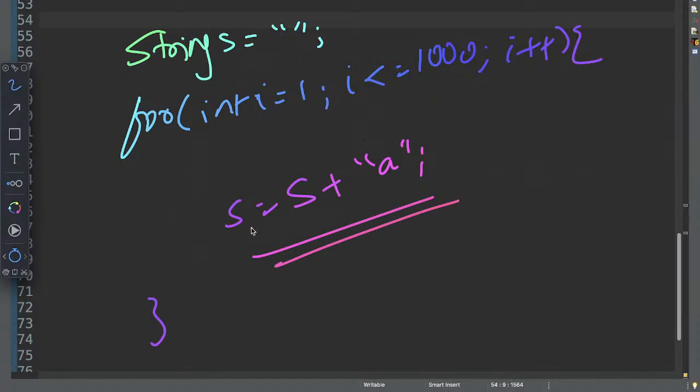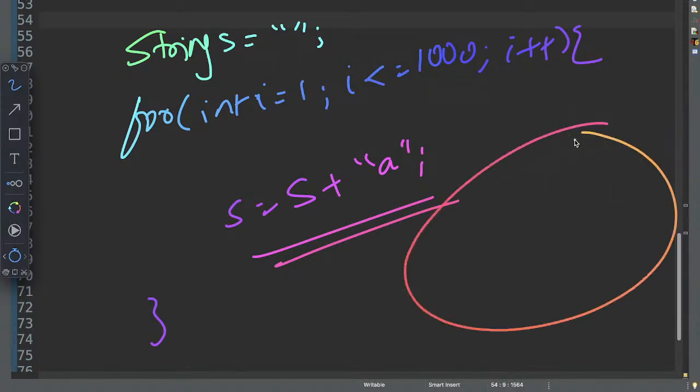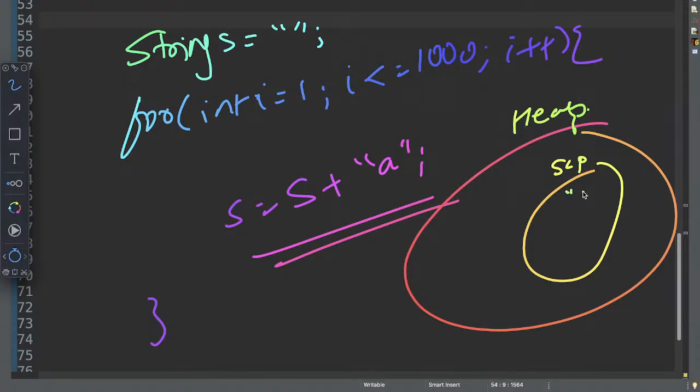Let me explain that thing as well. So over here, this is your SCP and this is your heap. The empty string. Let's start with the first a. Okay, so this is your first a. Next time you change the string, as we know strings are immutable, this a is not going to get changed. We are creating a new string, correct, like this. Now the next time, again this won't get changed, we are changing it to new. The new object is created.